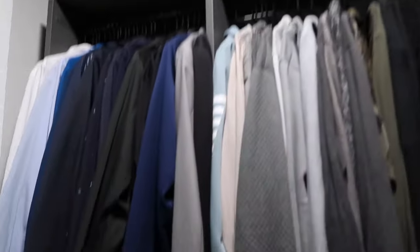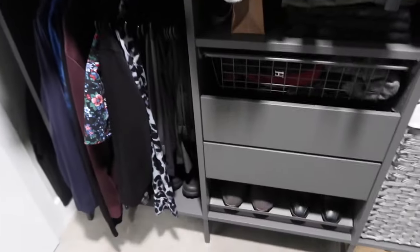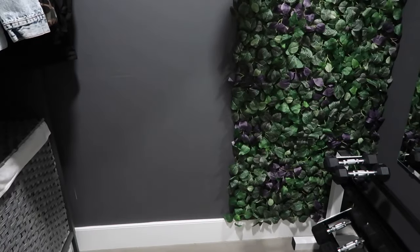These are the wire racks that were originally there. I didn't know where to put them. So yeah, this is it, and I think it's super cool. Of course, I'll link everything. So next, the gym section.